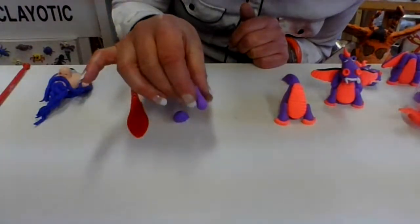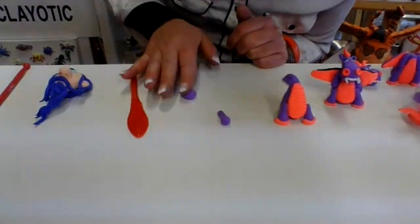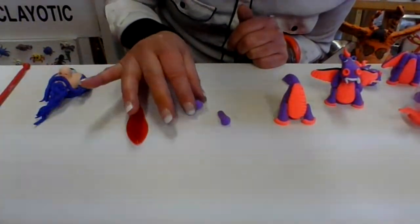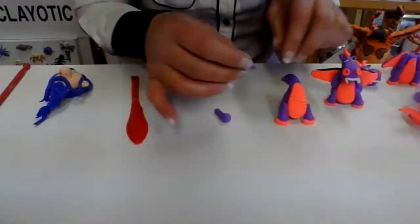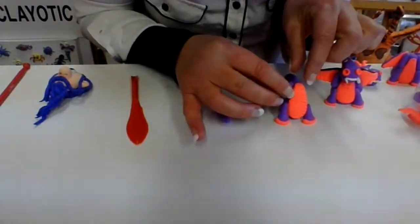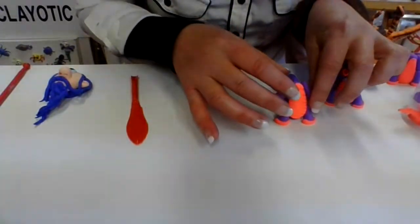Again, it's like a droplet, extend a droplet, and there are the little arms. So into a ball, over and back like that. There are going to be the two little arms. So the two little arms are going to go at the side of the dragon's body. Like that. And like that.